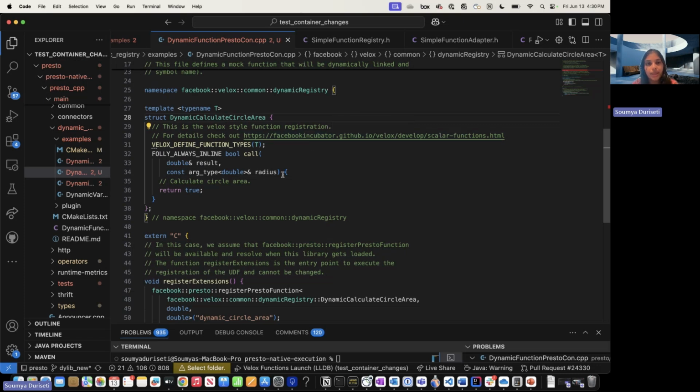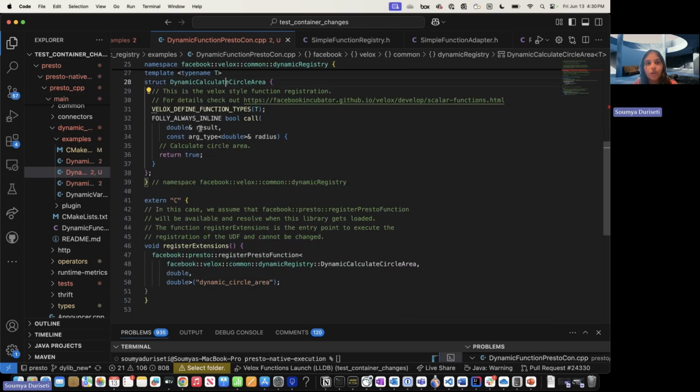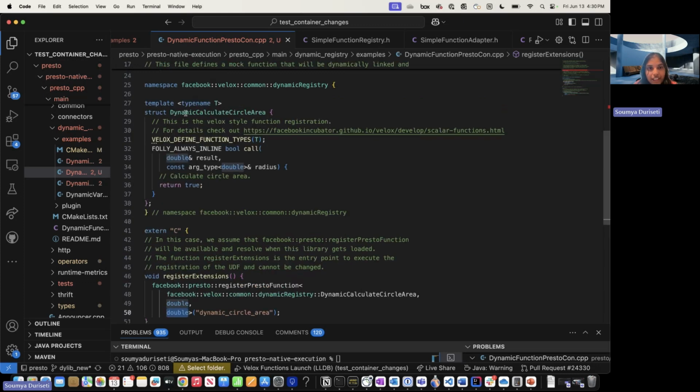Firstly, I'm going to take the boilerplate, and then I've already taken the liberty of figuring out what my return types are going to be and what my argument types are going to be. I would like one radius argument as a double passed in, and then the result type, which is going to be a double. So that's going to be the area that I'm going to be returning. Right. So all of this is set up, and like I said, similarly, these doubles are going to match these doubles over here, and the name of this struct has to match the name of this struct here.